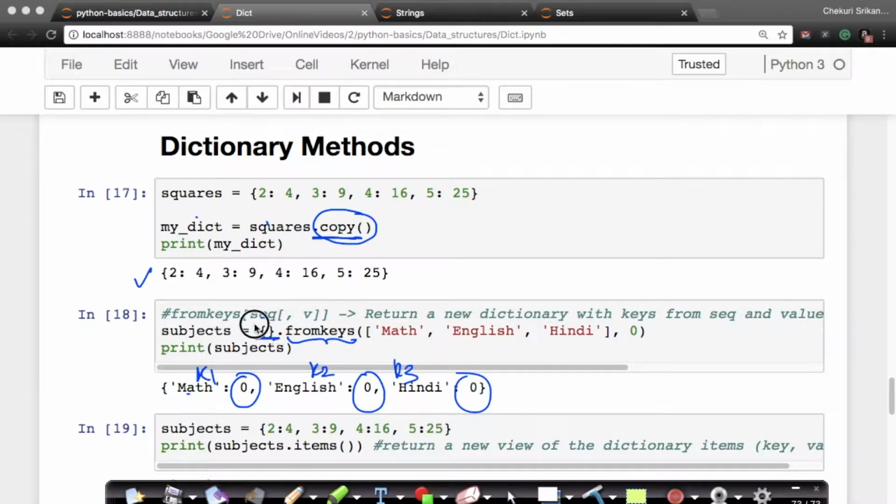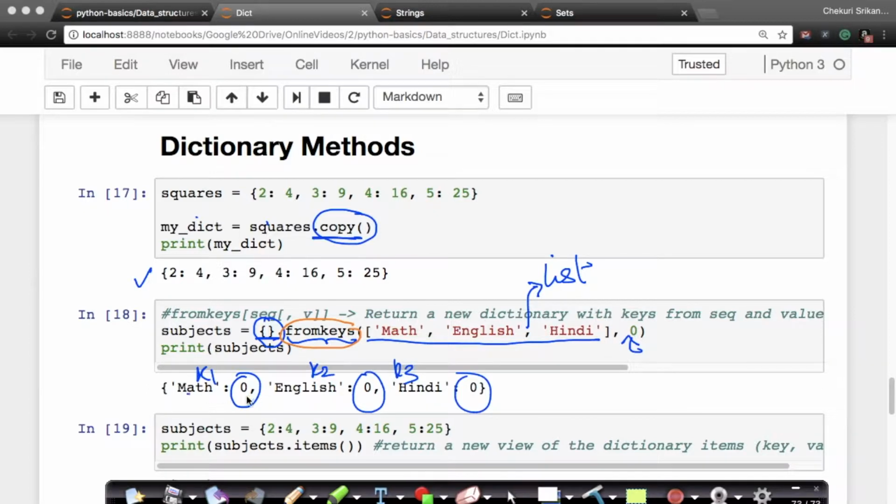I say dot fromkeys, and these are the keys, which are in a list. And for all of these keys, the value is 0. So this function fromkeys has a special way of giving this value 0 to all the elements in this list.